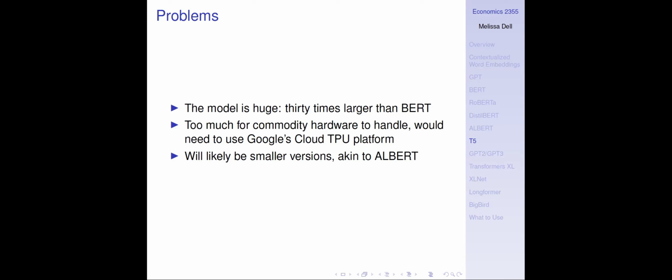But the cool thing is that Google open sourced their code. It's a fairly new model, but if you think about ALBERT and how it dramatically reduced the number of parameters by sharing them across layers, with some penalty but not too much, you might imagine there could be an ALBERT version of T5. So you're not going to run this model on your machine, but at some point you might use it in Google Cloud, or there might be a lighter weight version of it.